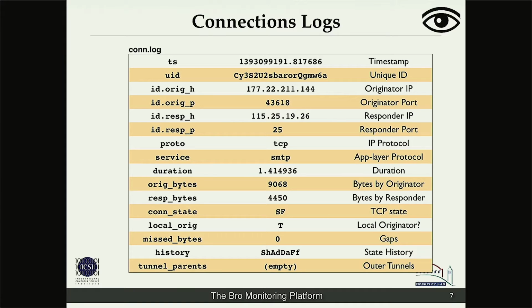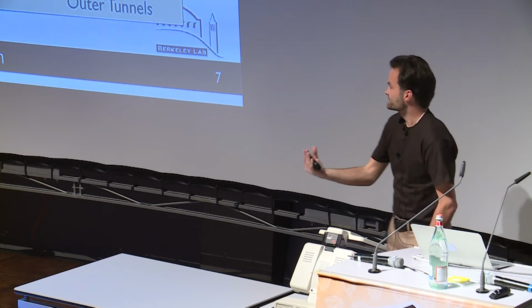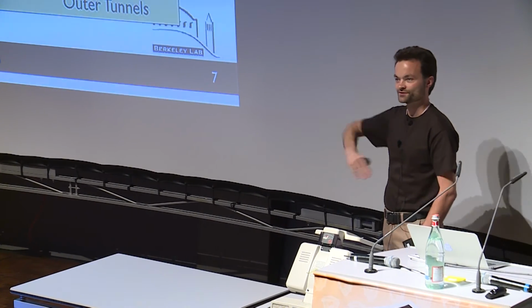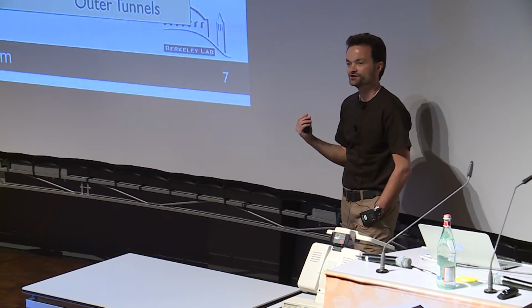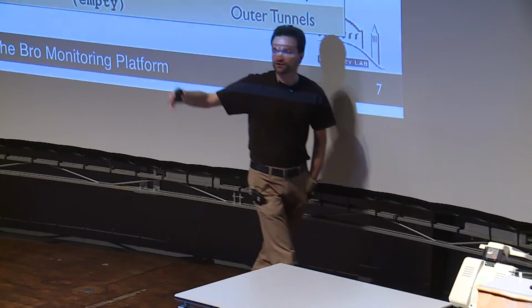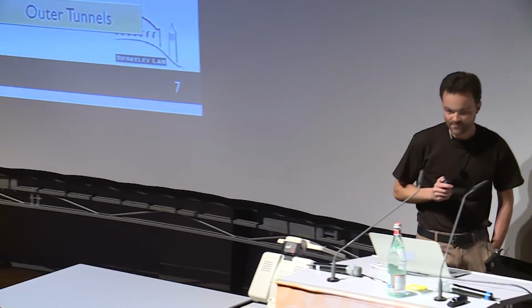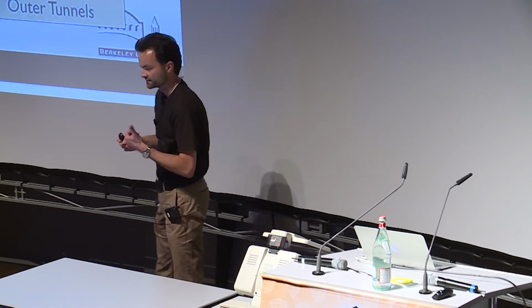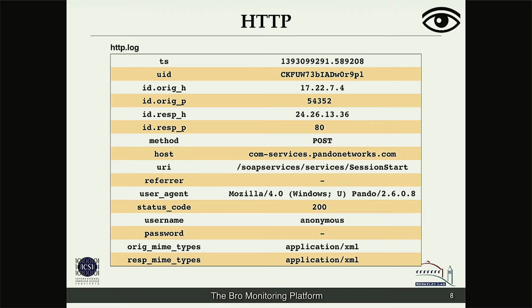You get the duration, you get the bytes being transferred, you get a history of the TCP-level flags. And the last one here is interesting: tunnel parents. In this case it's empty, but Bro can actually detunnel things like IP-in-IP or Teredo. So it doesn't care whether this SMTP session would be tunneled over something else. It just strips out the outer tunnel layer and then goes into it. In that case, you would see here the unique connection identifier of that outer tunnel connection. So it's the most simple log. A little bit like NetFlow, but it's actually bidirectional, and you get one well-defined entry per connection.